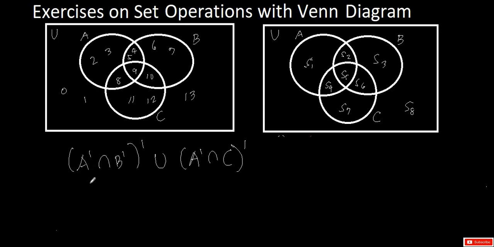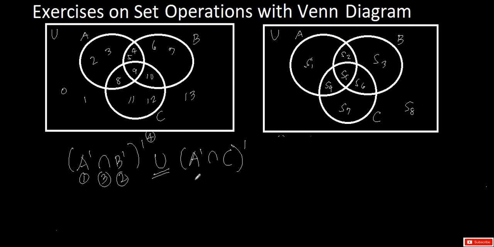So what are the steps that we are going to have here? How many steps are we going to have? Our step 1 is we're going to take the complement of set A. Step 2, take the complement of set B. Step 3, take the intersection, because we're going to perform first the operation inside a grouping symbol, the parenthesis. Then step 4, take the complement. Then this is our main operation, so this will be our last step.